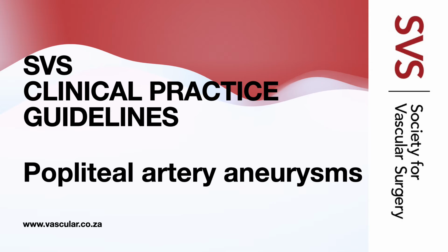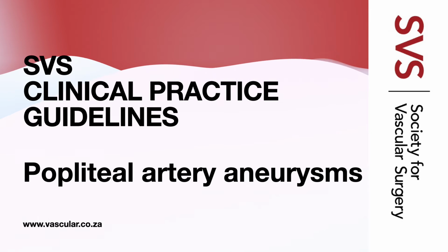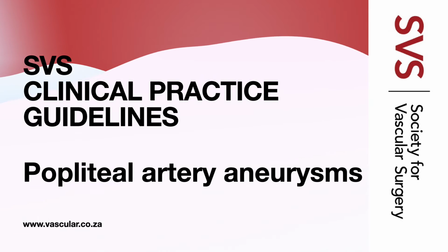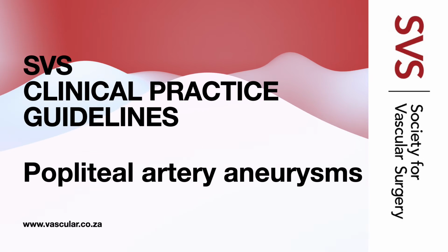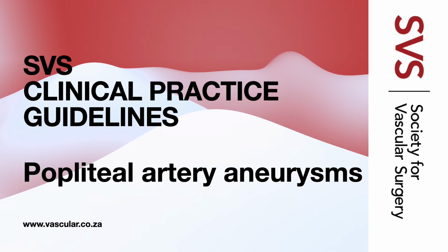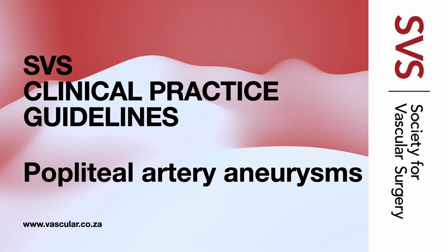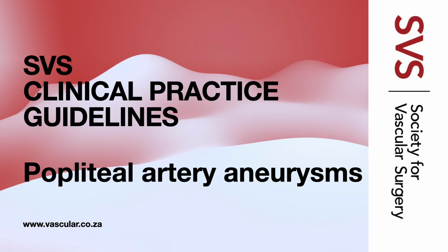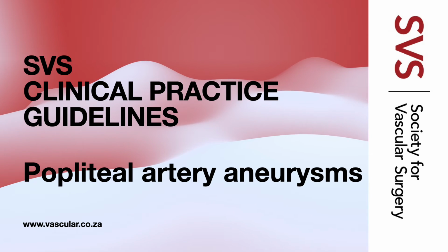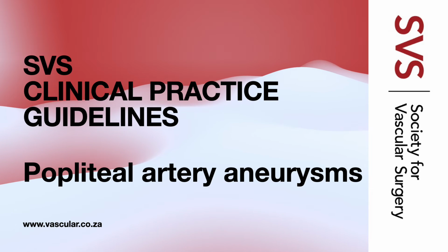What exactly are popliteal artery aneurysms, and why are they such a significant concern in vascular surgery? Okay. So popliteal artery aneurysms, or PAAs, are basically aneurysms that occur outside the aortoiliac system or the brain. And they are, interestingly, the most common peripheral arterial aneurysms. Really? Most common? Yeah, they account for about 70% of all peripheral arterial aneurysms. You'll primarily see them in men, something like 95% of cases. Wow. And typically in their 6th and 7th decades of life.